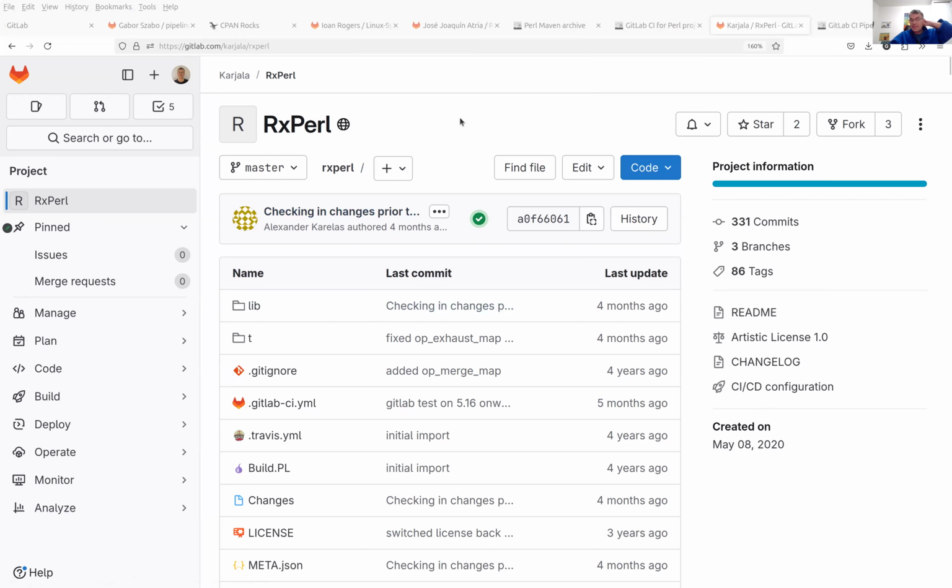So what is this thing? First of all, GitLab. I assume the people here know what GitLab is, but in case someone is watching the video and doesn't know: GitLab is an, mostly open source, platform that provides services similar to what GitHub provides.